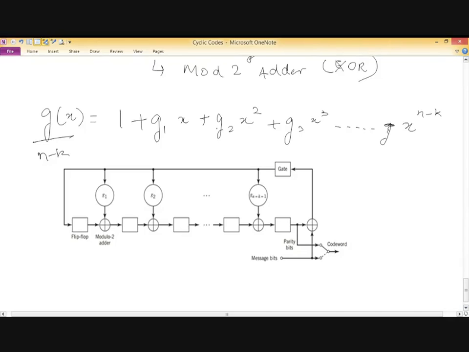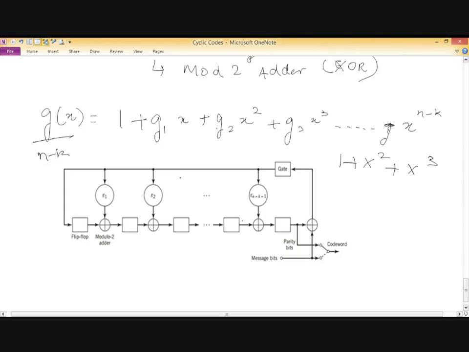First of all, we have to put the data inside this structure, in this encoder. जैसे ही जाएगा, then there is a clock available, because जब हम registers की बात करते हैं, flip flops की बात करते हैं, there must be a clock. So there is a clock available. In every clock instant a bit will be inserted inside this structure. Okay, suppose if we are using something like this, 1 plus x square plus x cube, x is not available, then I will be removing this arm. Okay, because g1 will be equal to 0, that means that will be an open circuit. जैसे जैसे बिट्स जाएंगी, 4 बिट्स के बाद you will be getting your parity bits one after the other. सबसे पहले MSB निकलेगी, followed by second bit, third bit and lastly LSB.